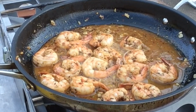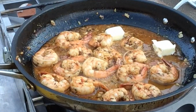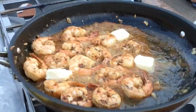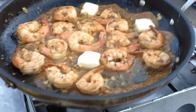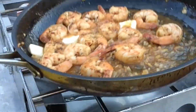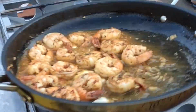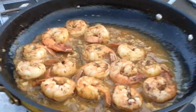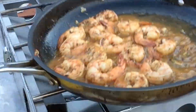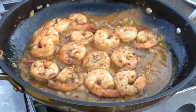We want the sauce. All right, so now let's finish with a couple pats of unsalted butter. A generous helping. And the key here is to keep your saute pan moving, because that will allow the sauce to blend together with the butter. Right, beautiful. And create kind of a nice, thick, buttery sauce. If you just let the butter sit in there, sometimes it'll separate. And this will give you a really nice sauce to finish with. Oh, that's a good trick. Swirl that around a little bit. Good technique, I should say.